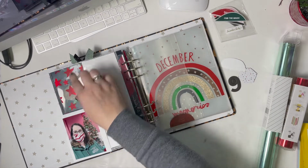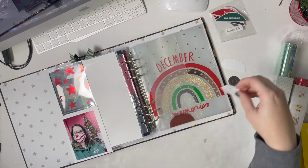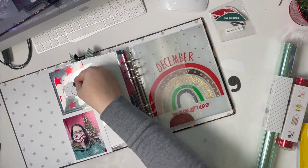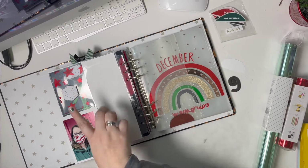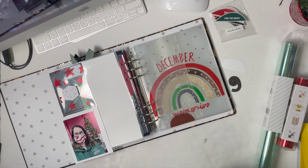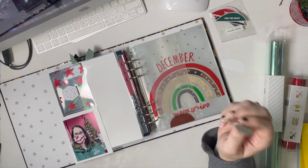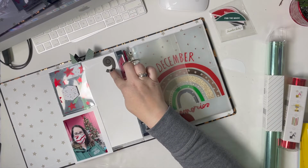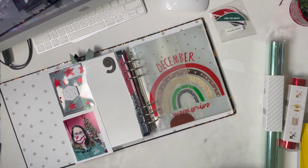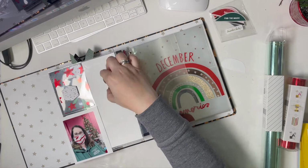This piece here is transparent, and I already had intended to put this on there. So I'm already planning on that. It kind of matches my color scheme. What I think I want to do is I need somewhere to put my 9. I don't think I want to squish it onto my journaling, which I'll show you in a minute. I could tuck it up there, but once I print everything out, I want to see how it looks.